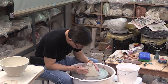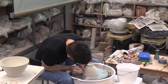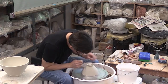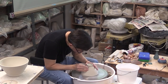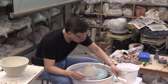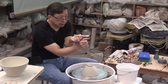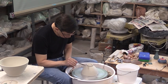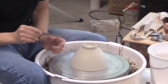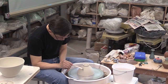So before I do the chattering, I like the surface to be smooth. Okay, so you smooth the surface. Let me do a couple different chattering marks here. So if you're using this corner, okay, I'm gonna use this corner here. Okay, so that's the corner. And now I'm gonna use the whole length, okay?